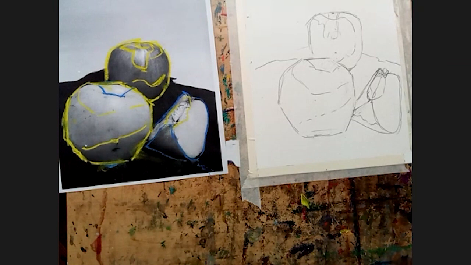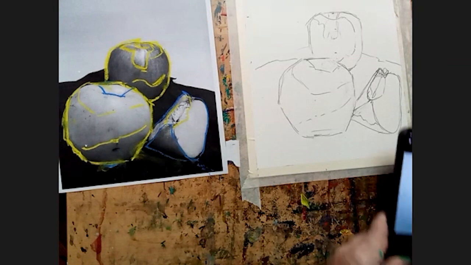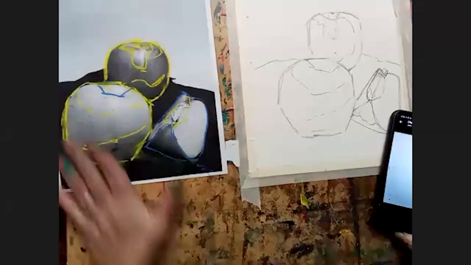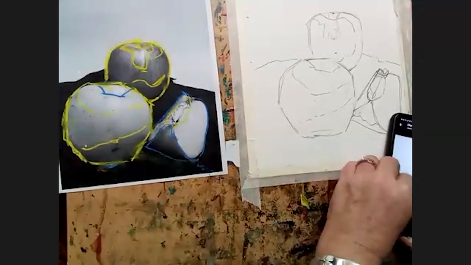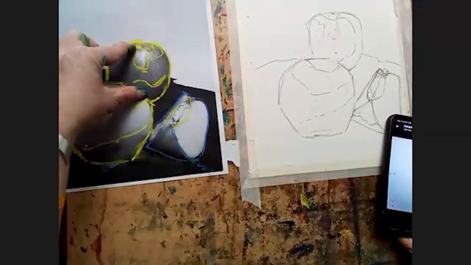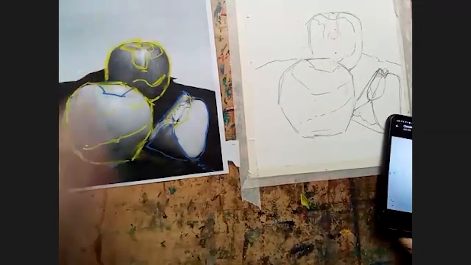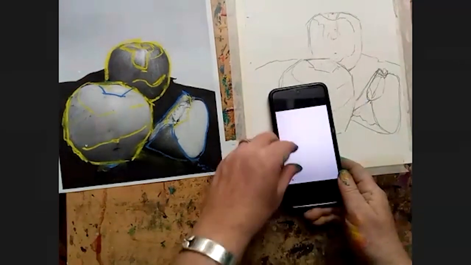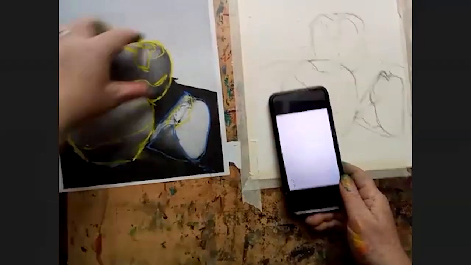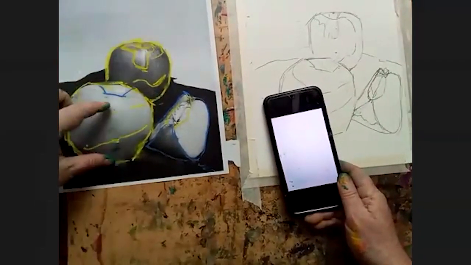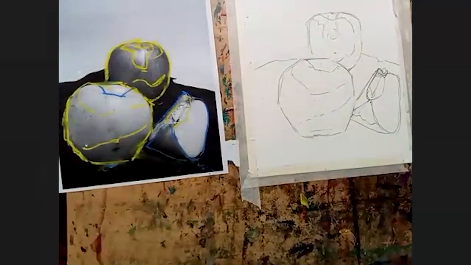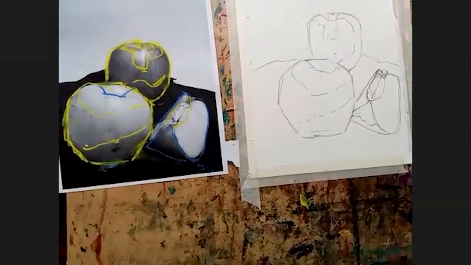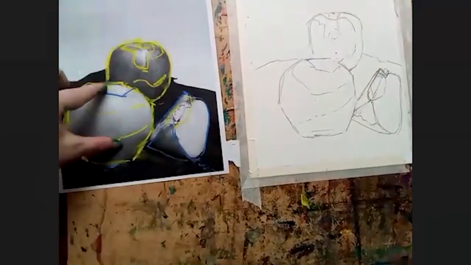Okay, let's see, Christina. Okay, Christina, we need to talk. So number 1, this apple, if you remember, you're not measuring very carefully. This apple is the same size as that apple. Your back apple is virtually the same height as your front apple. Well, I thought it was considerably smaller. Well, that's what you need to start getting in your head. What you think is small is not small. Measure it. Look at it. I did. I took a ruler to it.